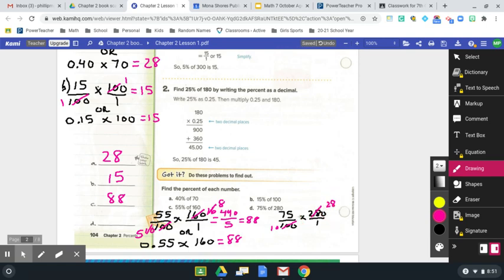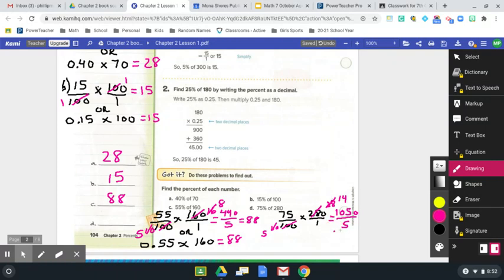I can still reduce these and cut these in half. I've got evens here. Half of 28 is 14. Half of 10 is 5. That's all I can reduce it, right? So now I'm going to multiply my numerator. I'm going to do 75 times 14. I'm going to get 1,050. And then 5 times 1 in the denominator here, 5. Okay, last step. You have to simplify that still. That fraction can divide out. So 1,050 divided by 5 is 210.